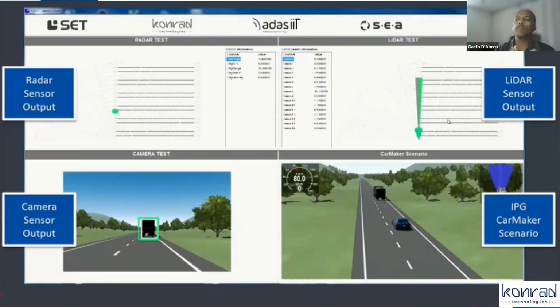And it compares the input from these multiple sensors to make sure that there's corroboration between what the sensors see before the vehicle takes the decision to perform an action. So simulating these environments becomes a lot more difficult.